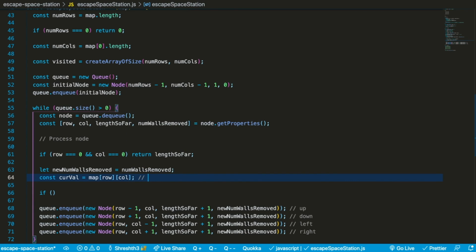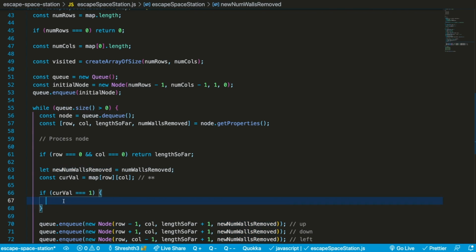I'm going to put an asterisk here so that we don't forget something. But if the current value is equal to a 1, then let's go ahead and increment our count here. You could probably use the same variable. I think it's a little bit confusing that way, though, the way things get modified. So I'm personally going to do it this way. It doesn't matter too much how you do it.